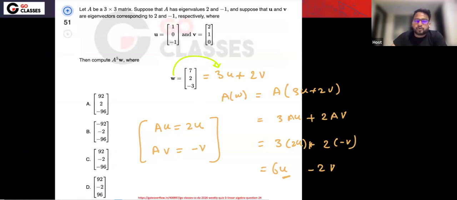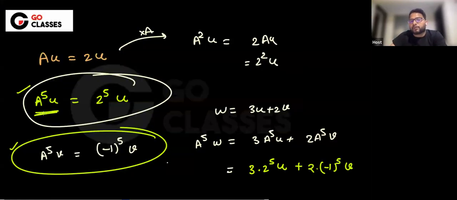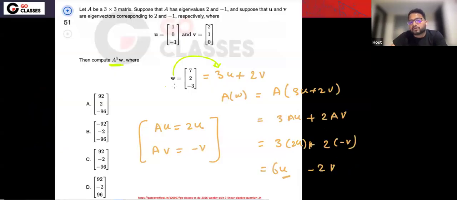So it was a good question. Don't worry if you were not able to solve this in an exam, or if you have seen this later on. That is fine. But now you understand that for these kinds of power questions, the only possibility is that W should be a linear combination of eigenvectors, because for eigenvectors we directly know how to handle the powers. If V is an eigenvector, then I can directly say the power is like this. For eigenvectors, the power is very easy.